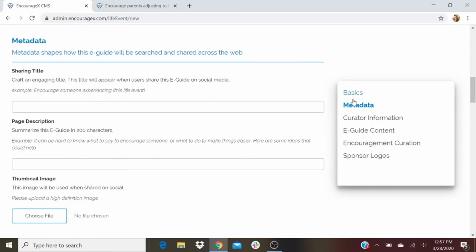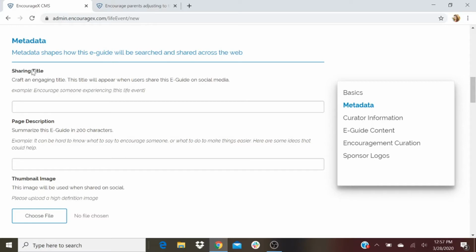Okay, you'll see we are continuing through our navigation menu over here, now into the metadata section. Metadata is specific to how you share and how you get users to link to your site. So through mainly social media is the best example. So for example, if you guys are posting on Facebook and you want to share this to Facebook or LinkedIn, this data in particular would be what is displayed when you enter the link to this particular topic.